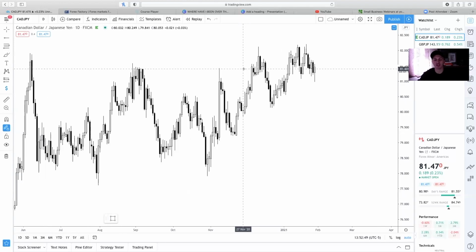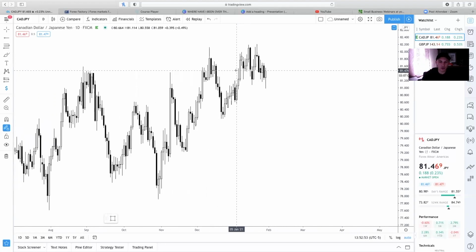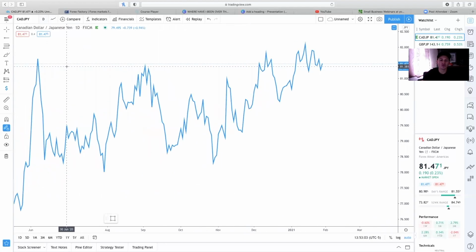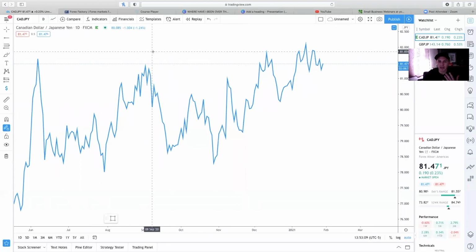Now, as we look at this chart, we simply need to identify what? Equal highs and equal lows. But with these wicks, it's very messy at times. So what I tell people to do to make it a little bit easier when you're starting out is to go to the line chart. Once you go to a line chart, things will start to be a little bit more clear, because you don't have those extra long wicks.